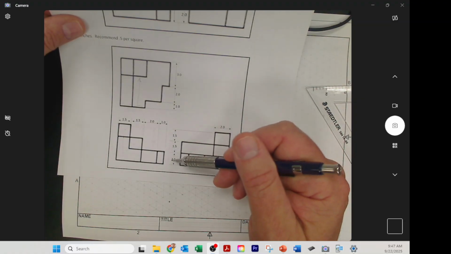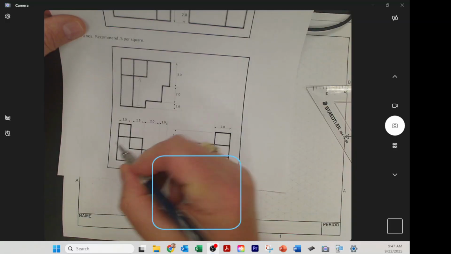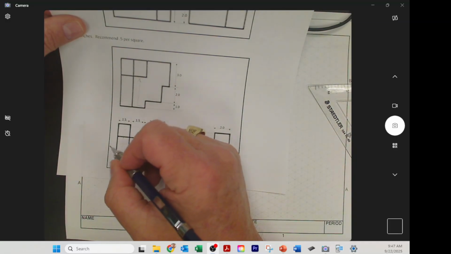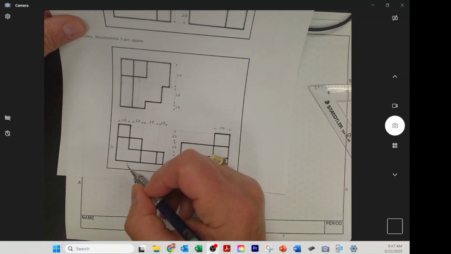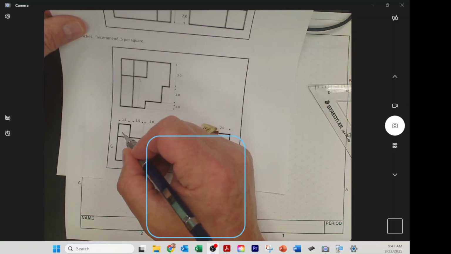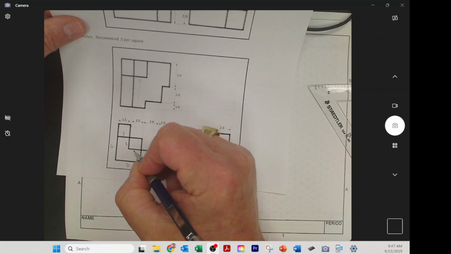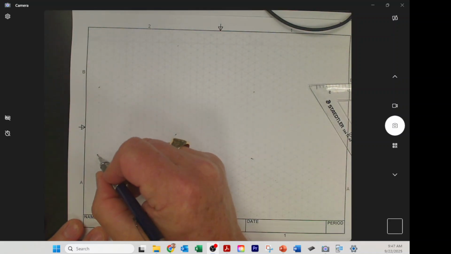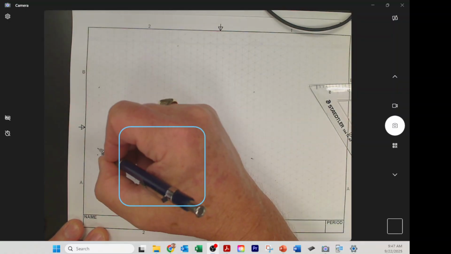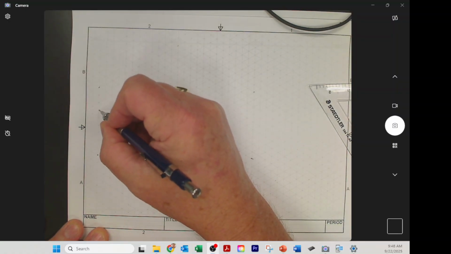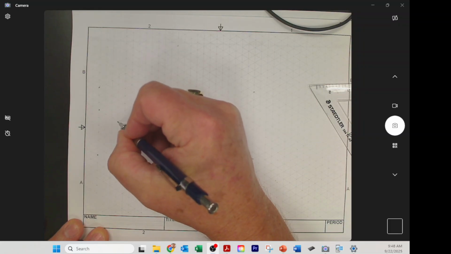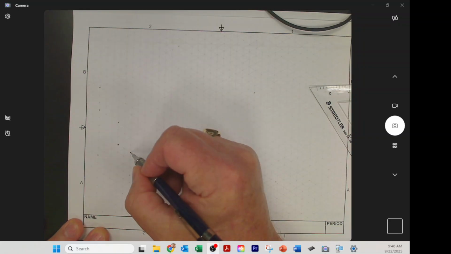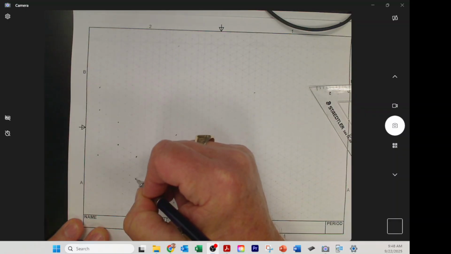This is 1.5 and 1.5, so this is 6. This is 3, and since I'm doing 1.5 squares, this is going to be 6 by 6, and then this is 3, 3, and 3. So I'm just going to space that out, starting in this back corner, and I'm going to go up 6. 1, 2, 3, 3 down, 3 over, and then down again.